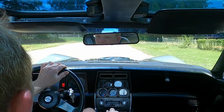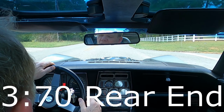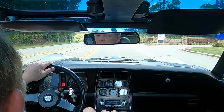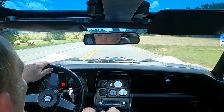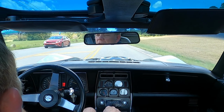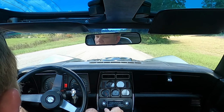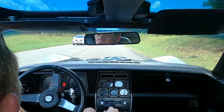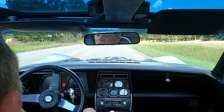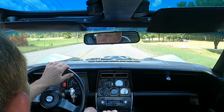I'm not sure how accurate the tach is, but at 60 miles an hour with the old transmission, I was running nearly 3,000 RPM. At 70 is 3,500. Every 10 miles an hour was 500 RPM. So basically 100 miles an hour was 5 grand. So anyway.